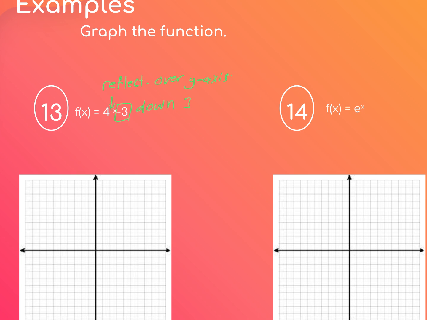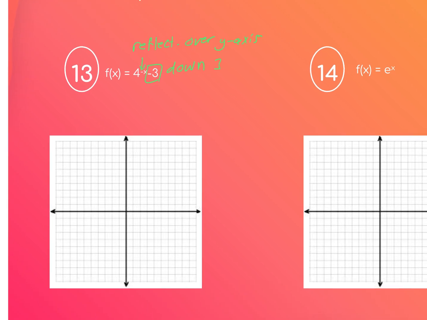over the y-axis. Right, so 4 to the x in general, we know that that's going to have 0, 1, 1, 4. So it's going to look something like that originally. Now we have a reflection over the y-axis. Keep in mind, this is our y-axis, so I'm going to take every point and reflect it. So this point that's right here is now going to go over here, and I know the general shape is now going to look something like that.